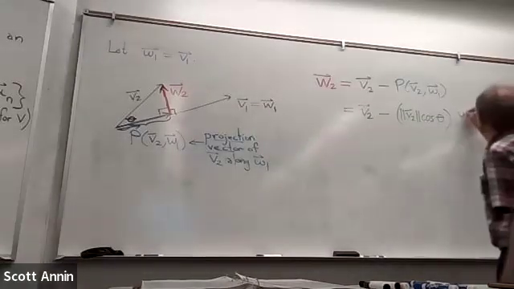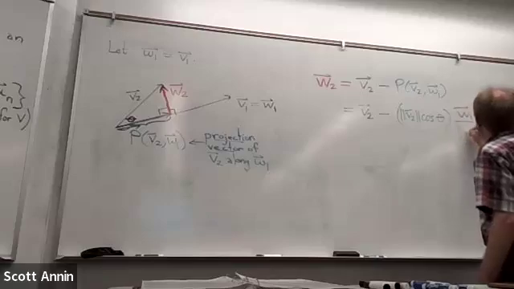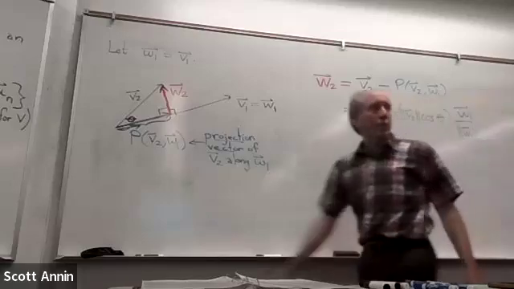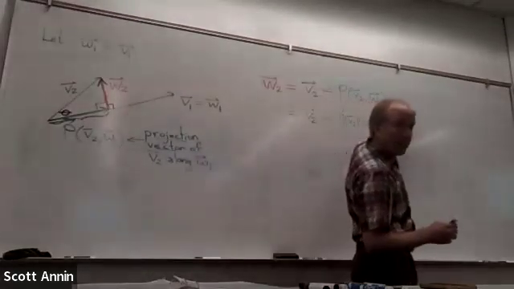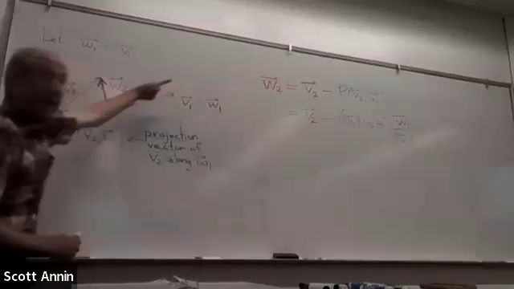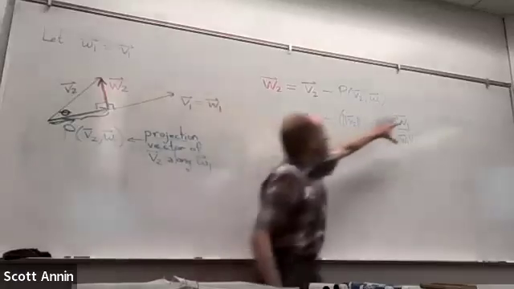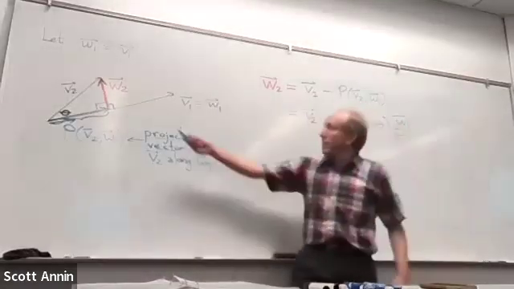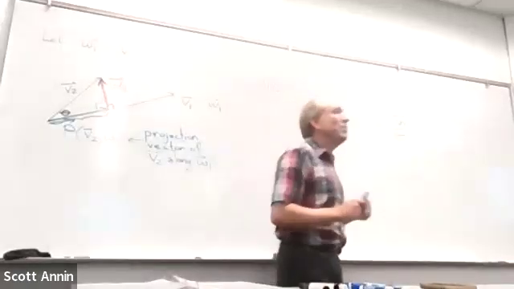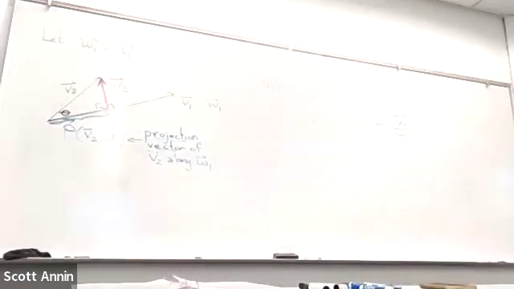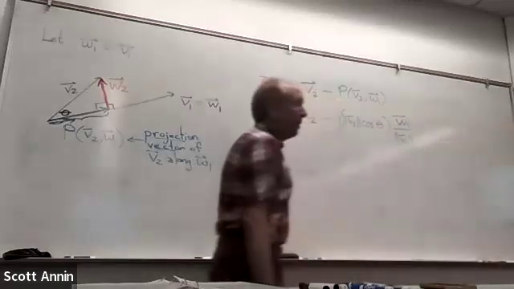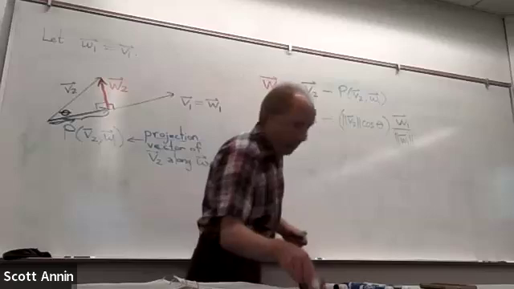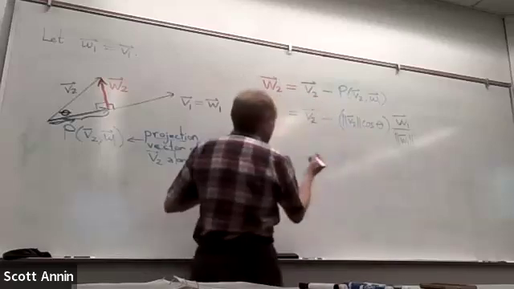How do I make a unit vector that points along W1? I just do it like normalization. I literally just have to take W1 and divide it by its norm. That creates a unit vector that is pointing this way. And then what am I doing with that unit vector? I'm stretching it out to be exactly as long as the projection vector is supposed to be. And that is the blue vector in the picture now. So this is also a good formula for the projection vector. But I'm going to go even a step further, guys.